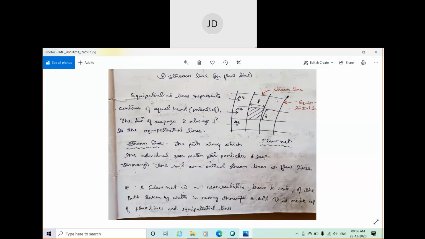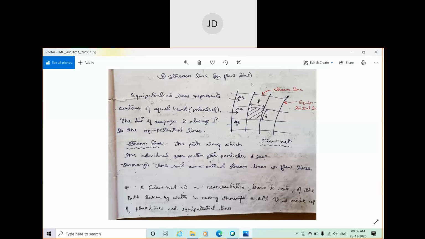That particular 5 meter can be divided into equal zones. Let me give you a different example. For understanding, I'm giving a basic example. Suppose at the entry of the water, the height of this point is 19 meter, and this point is 10 meter. What is the difference between these two points? 19 minus 10 is equal to 9 meters. Because of this 9 meter head difference, water flows from left to right. Is it clear to you?